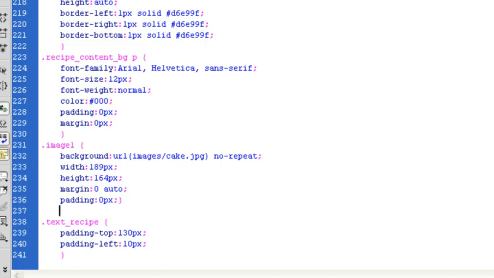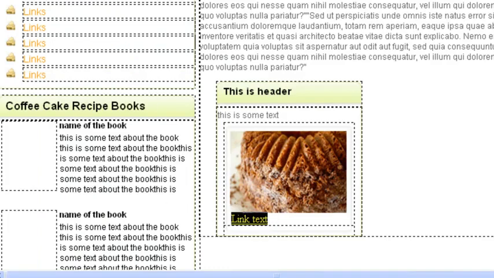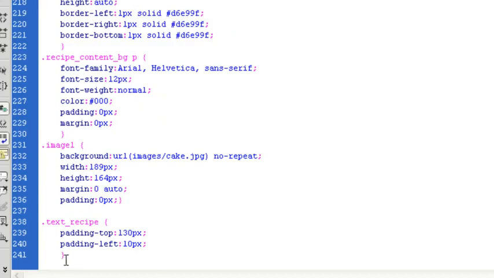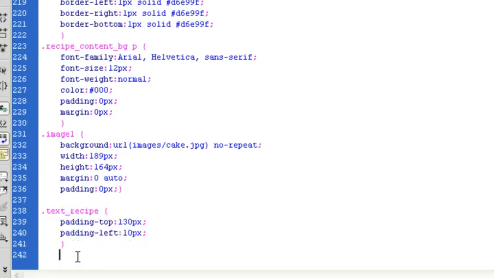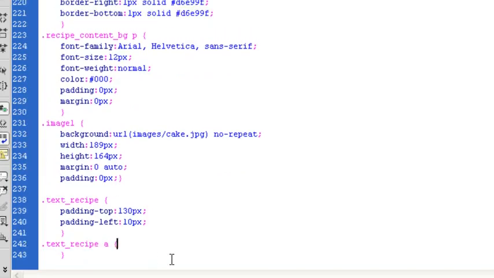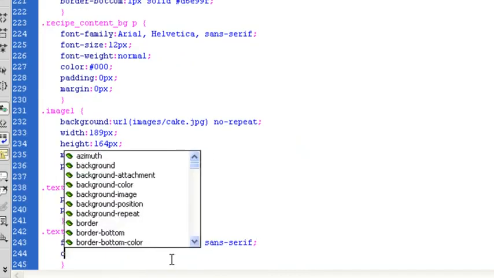So text recipe, that is the actual div that we made. Now let's format the text recipe A tag, remembering that this section here is the A. Let's format that. So text recipe, Ctrl/Cmd C and Ctrl/Cmd V, space A. And what do we want to do? Again, font stuff: font family Arial, color.